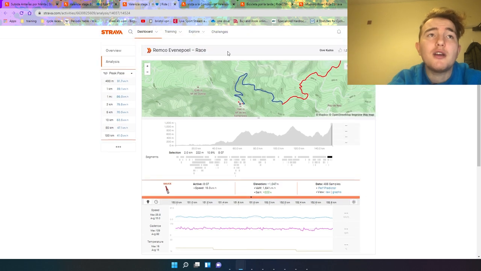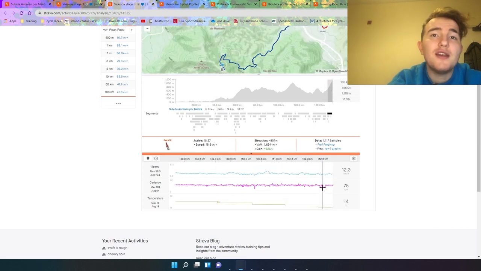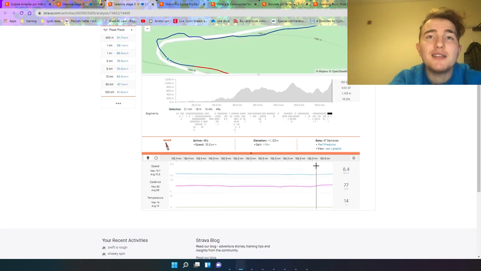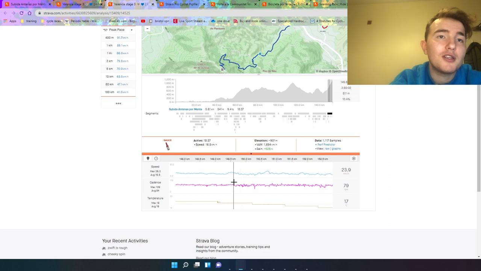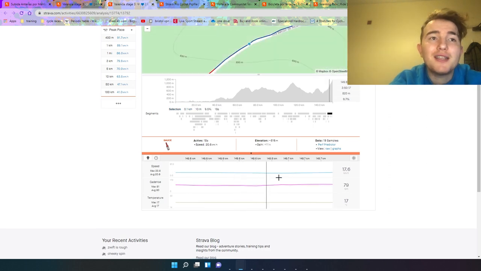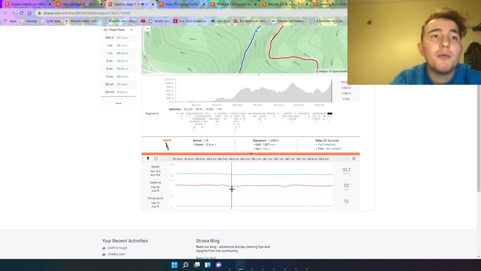So if we have a look at his other data from previous stages, we'll see that actually it's not like this. And again, it seems like maybe he just slightly underestimated the severity. But this part here, if we look at this, it's 46 seconds, 68 cadence at 10K an hour. And I just don't think that's how Remco climbs best. And you can see at some of the other parts, again here, it's 9% at 80 cadence. I don't know, maybe it's just what you see and not necessarily what it is, but it seemed to me that he definitely didn't have as high a cadence as he normally prefers.